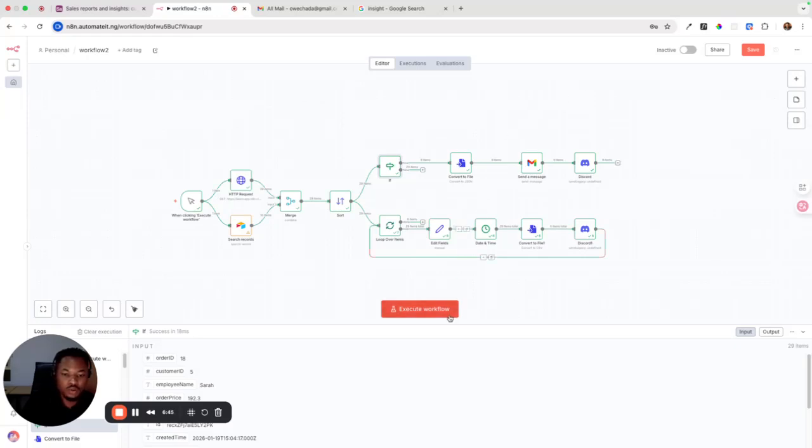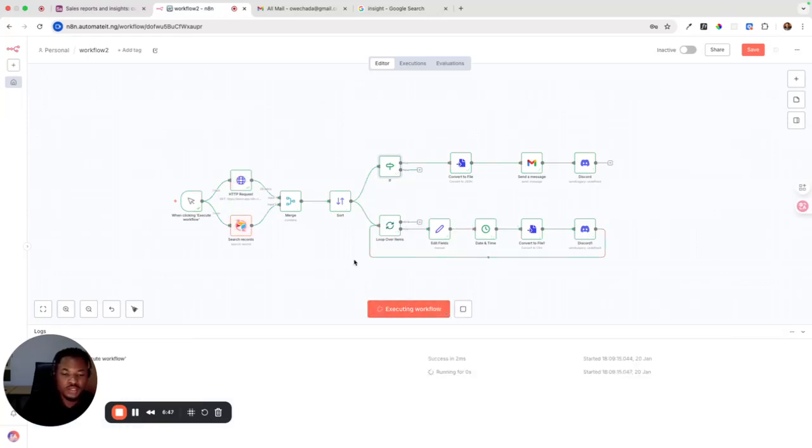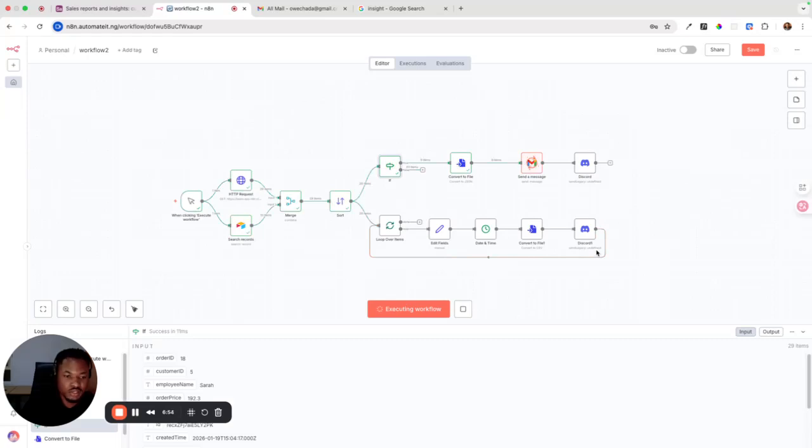So I'm going to run this workflow, and when it's done, we have 2 outputs. The first output is email, and the second output is Discord. The email contains reports on each order, and the Discord message comes in 2 sets.